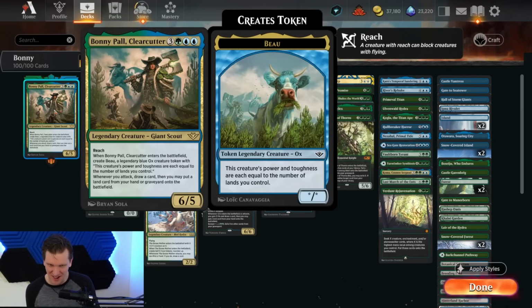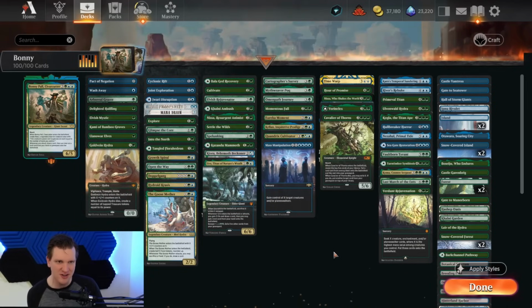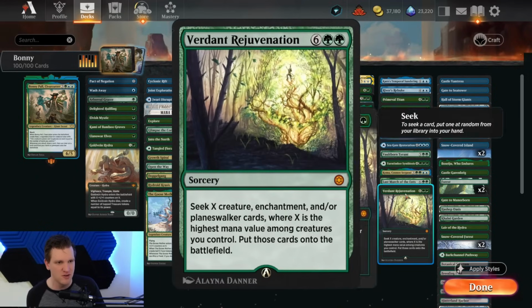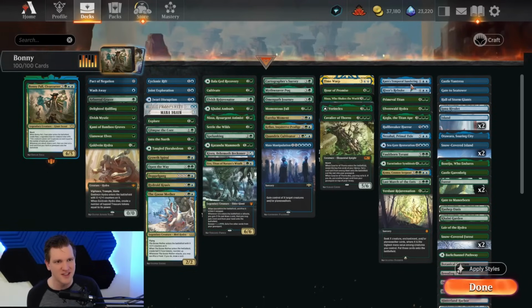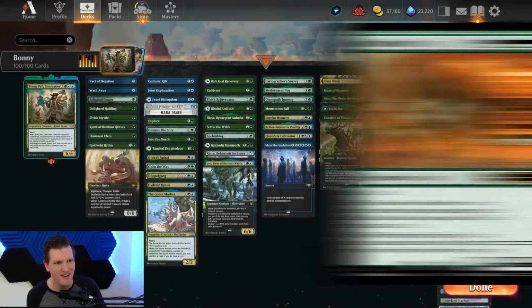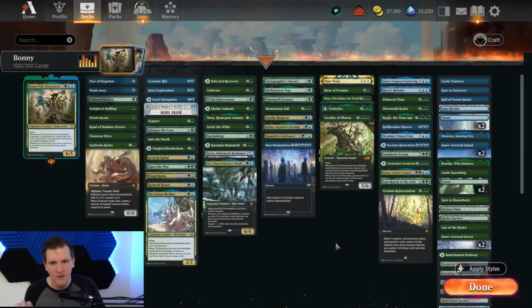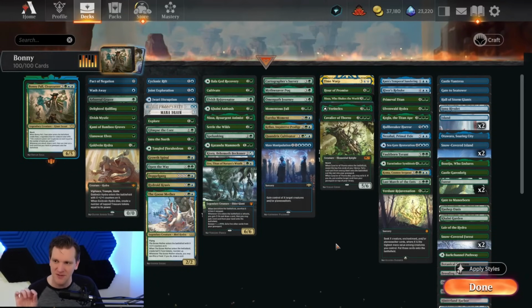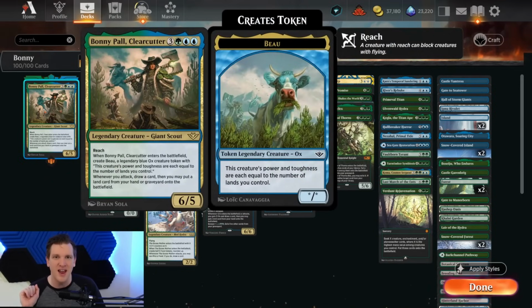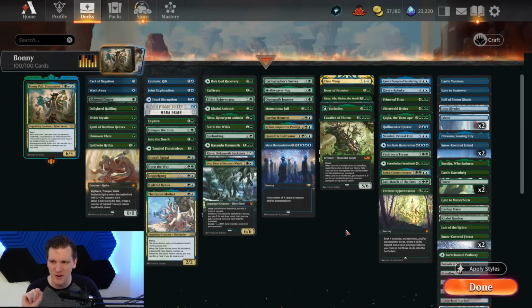It's Simic, it's lands, it's big, powerful monsters. We get to play cards that aren't usually as good in just a typical Brawl environment. Cards like Verdant Rejuvenation, Last March of the Ents, Vaultborn Tyrant, just these really expensive big time payoffs that reward you for having a really powerful creature, because usually the opponent sees your commander, they kill your commander. When you play Bonny Pall, they've got to kill two things. So more often than not, you actually get some payoff from your giant monsters.